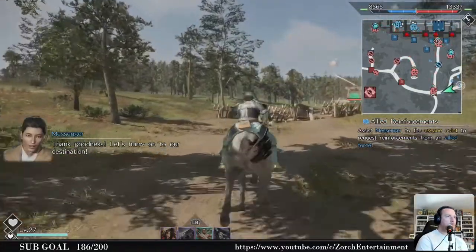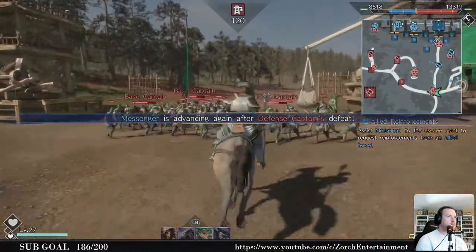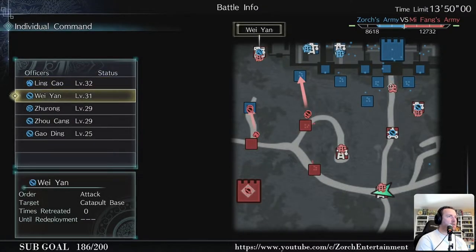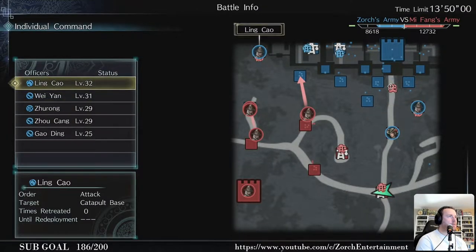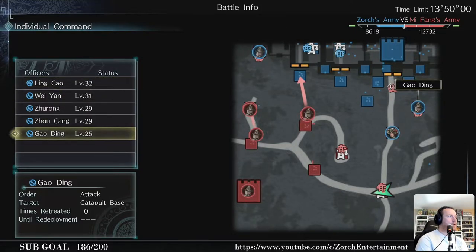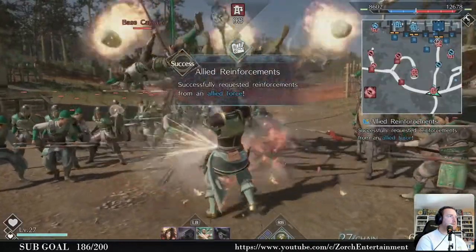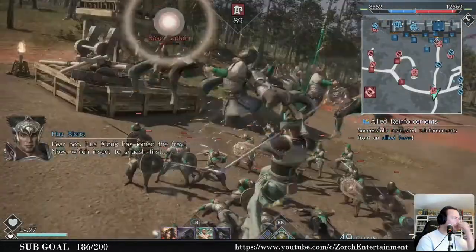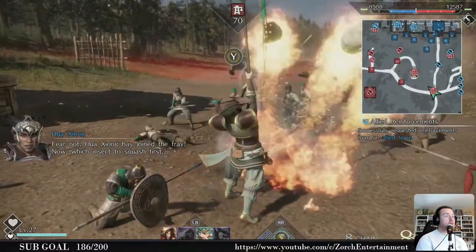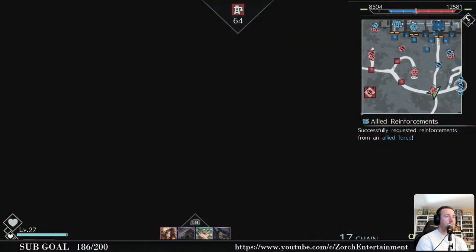I'm gonna go straight for this base. Oh, actually, you know what? There's a ram there. I want that ram. Yeah, take out the ram first, and then you can take that base. He's strong. Good. It's good.